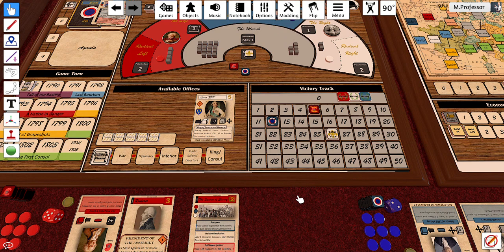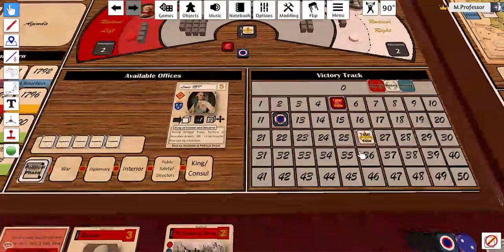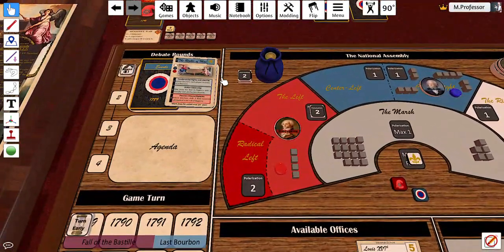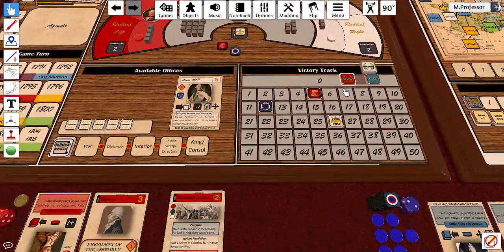So the assembly will vote. The right still has the most votes, so they win the debate and get 4 victory points.